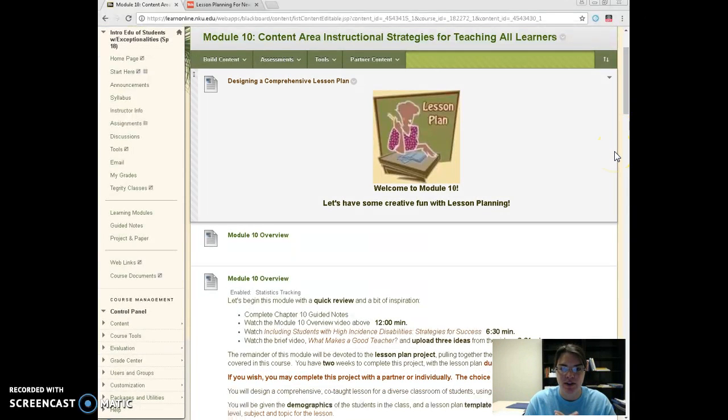So Module 10 is our very last module. It is a 2-week module because the assignment is anticipated to take you a little bit longer to complete. You will be doing a lesson plan using the Universal Design for Learning. It's important to me that you are taking your time on this lesson plan. Some of you tend to turn things in at the last minute, which is totally fine. You get that in on time.